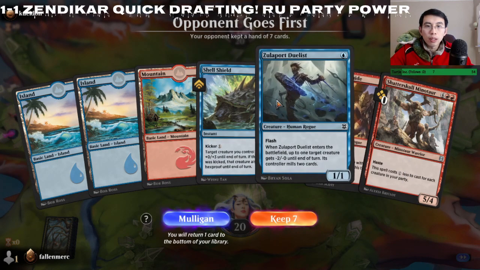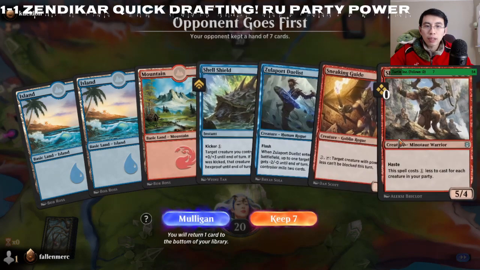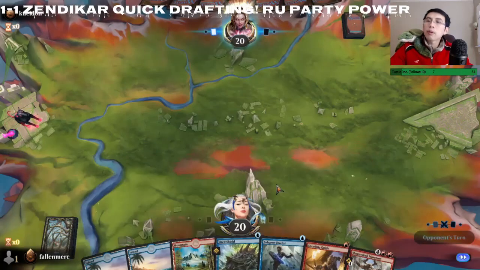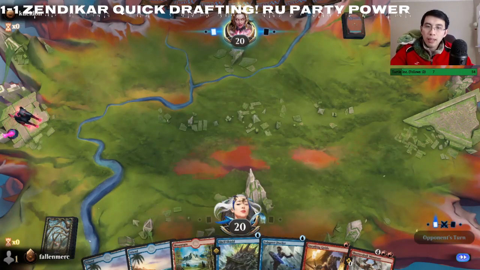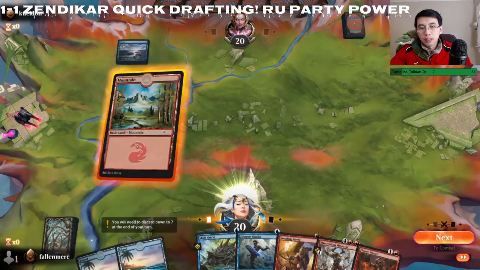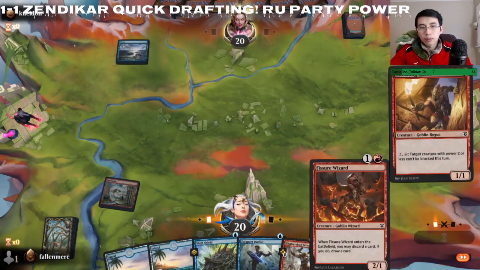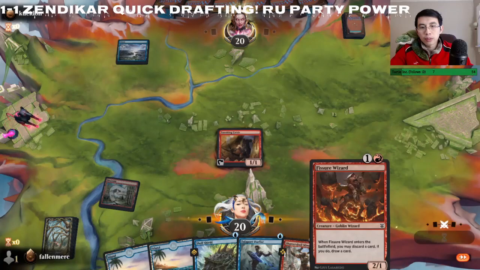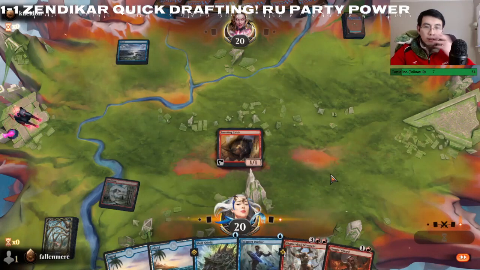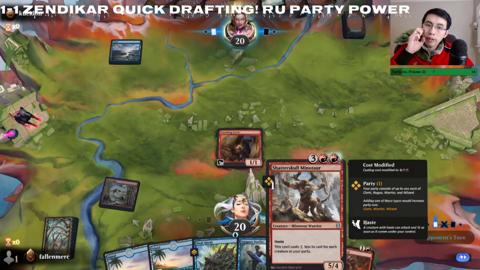And here we go, Zulaport Duelist, Sneaking Guide, and the Minotaur. So, we only have rogues for the Minotaur so far, and our opponent's going first again. Man, can we have one game where we go first? Okay, our opponent starts with the blue mana. The Fissure Wizard is a wizard, so that's good news for us. Our Minotaur will get that much cheaper.